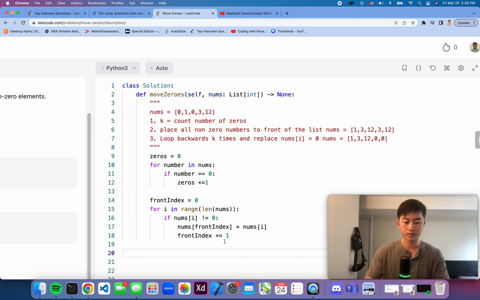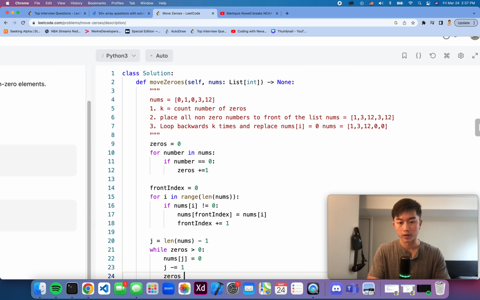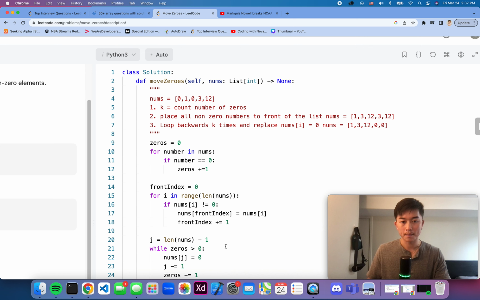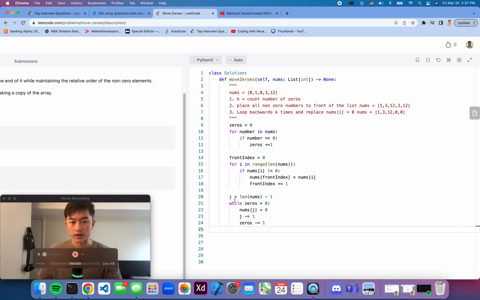So while zeros is greater than 0, say j is equal to the length of nums minus 1. Nums at j is going to be set to 0. j is going to decrement. zeros is also going to decrement. I'm going to zoom out a little bit here and move this over. So this is step 3.